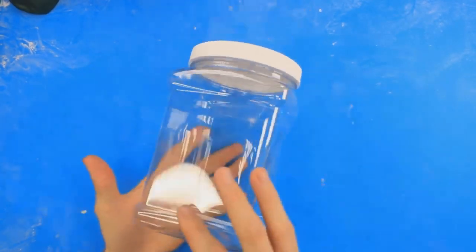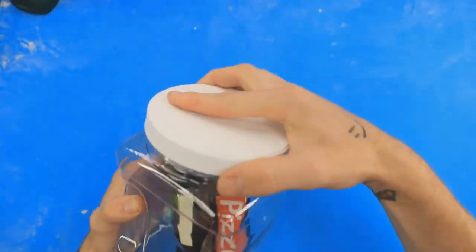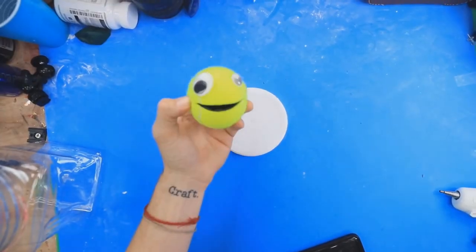Okay, guys, so here's our jar. Make sure I can fit my phone in it. Perfect. And then we gotta get our tennis ball.